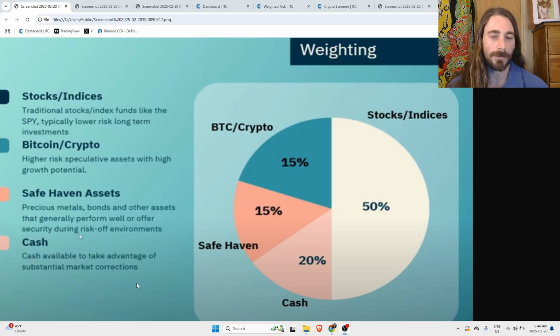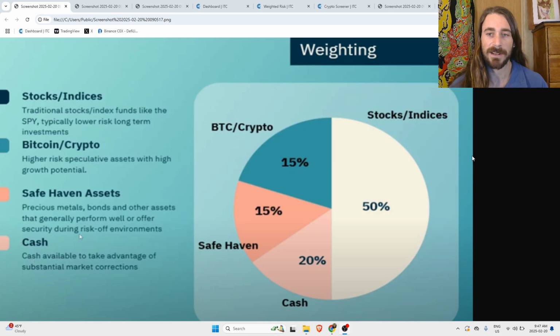So overall, we need to look at our investment portfolio as a whole. That includes everything from stocks, like traditional stocks and index funds. It includes real estate. It includes investments into precious metals. It includes our speculative assets like Bitcoin and crypto. I've showed this slide before, but I do want to bring it up again to show you guys this is a decent way to structure an overall portfolio.